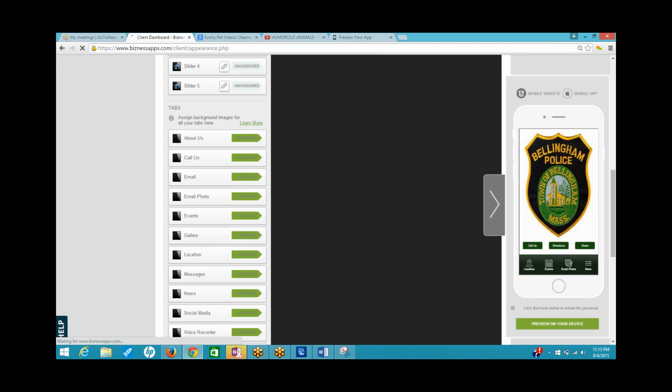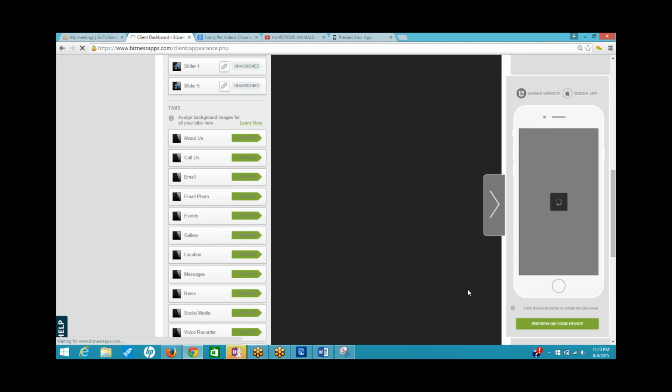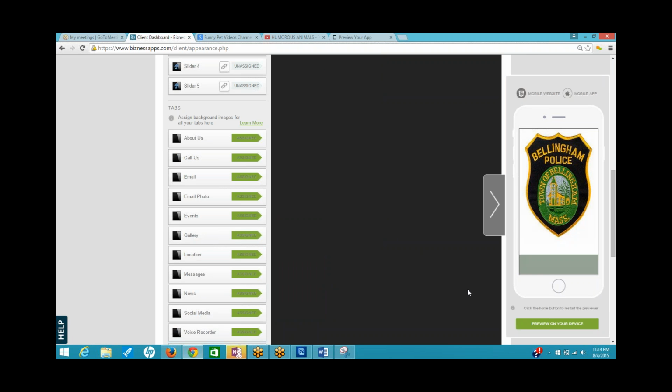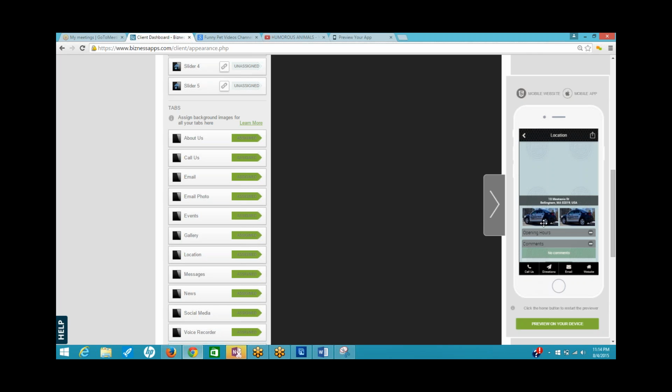So when we come back over here to our demo, we're pretty much done at this point, folks. Let's just take a look at what we've got. Okay, so this is our home page, which does not move. One-touch calling, one-touch directions, one-touch share. We've got our location tab. We click on that. Okay, here's that image that we uploaded, the rectangle of the police car. We can add in the hours if we'd like to. We've got a map of their location, one-touch calling, one-touch directions. We've got the email in there and the website. That's all in the location tab. That's awesome. That's beautiful.